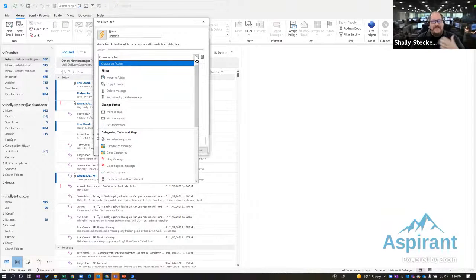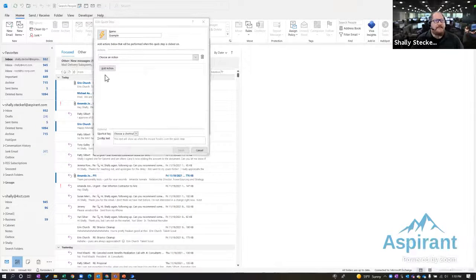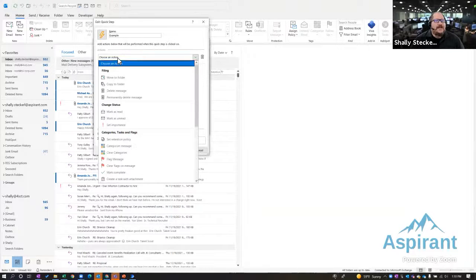So in the if this then that sort of line of thinking, which is kind of basic programming, right? If this happens, then do that. The trigger is the part of the equation that's looking for something to happen. For example, it could be whenever an email comes in, or whenever you're replying or whatever.